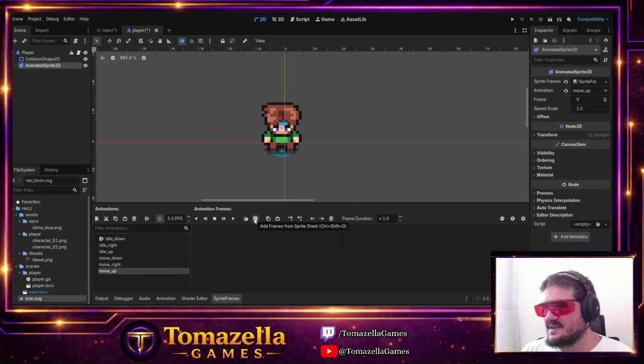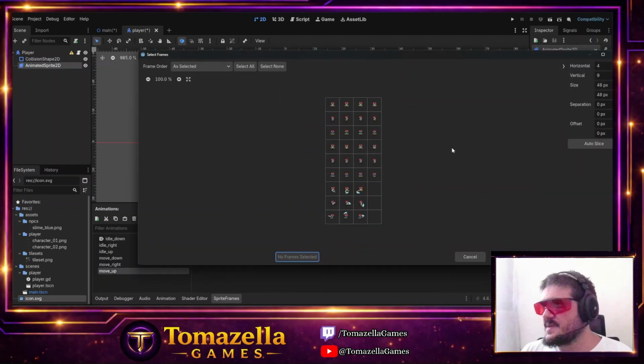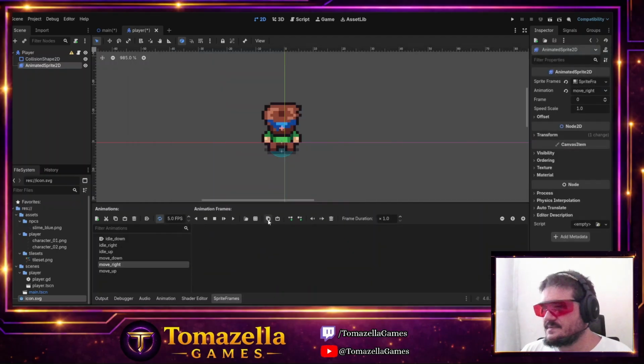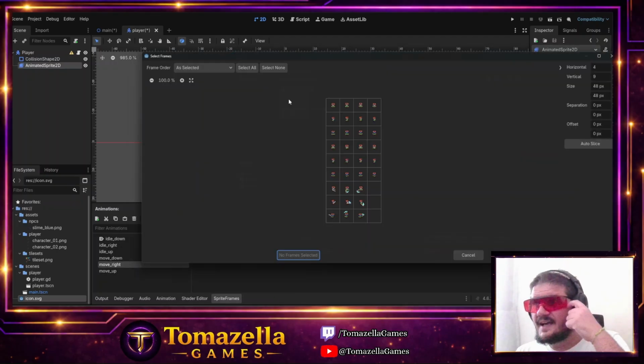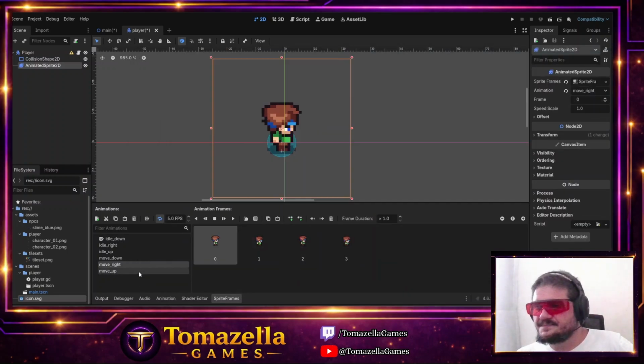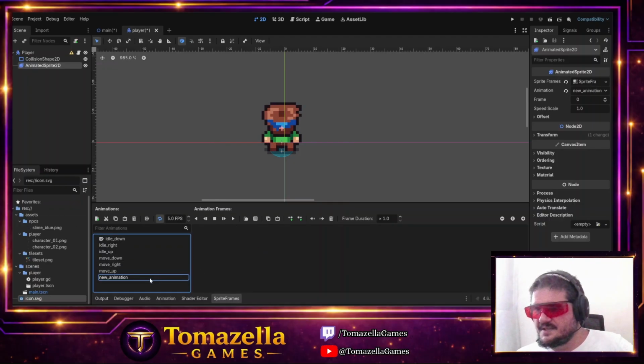Move up, add frames from spreadsheet. Same spreadsheet. Oh, this is right. Move up and move right. Okay. And let's add the last animations already. Okay.